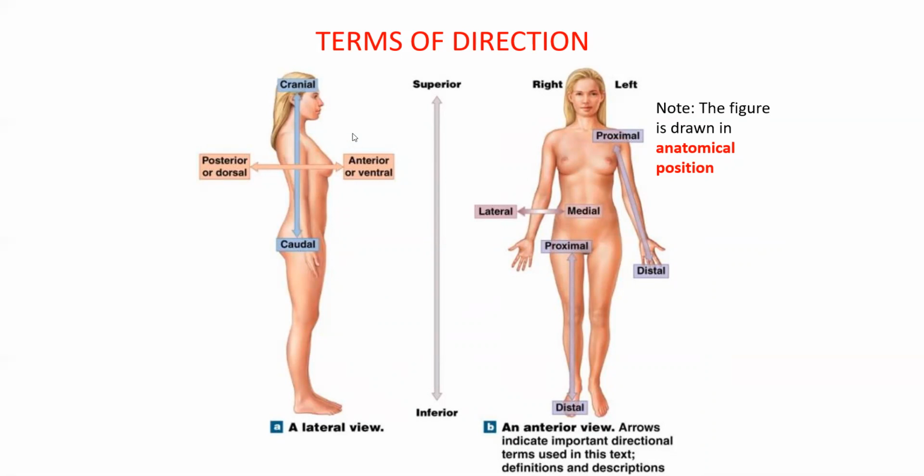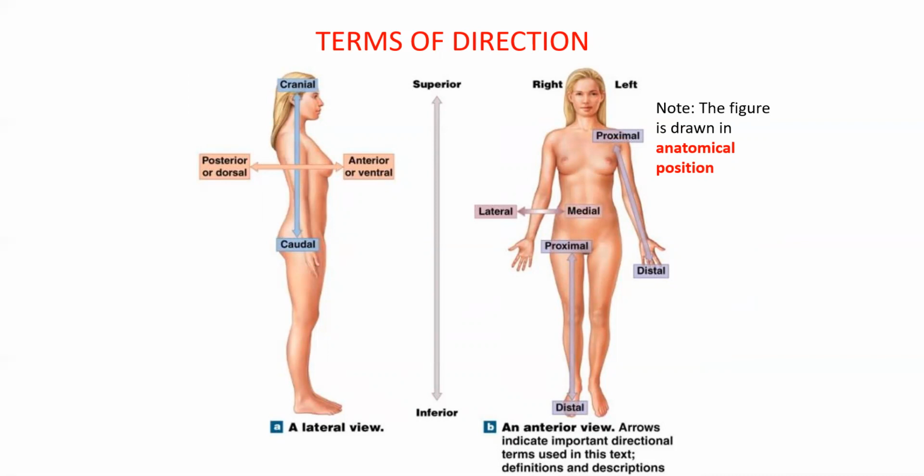Now, when you refer to the front and back of the body, there are two ways that we can do this. One is using the words anterior and posterior, that is synonymous with ventral or dorsal. Ventral or dorsal typically is trickier when remembering which of the two is where. What helped me is to remember that the dorsal fin on a fish is located on their back, and so that's how I remember dorsal from ventral.